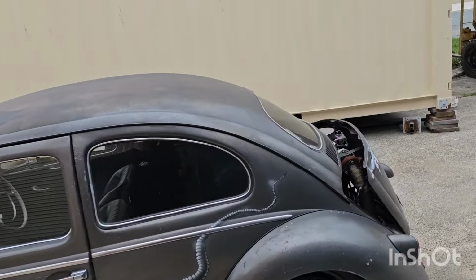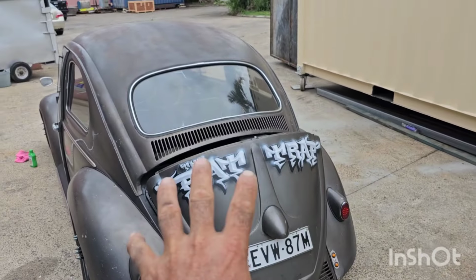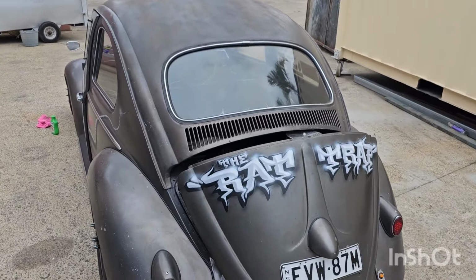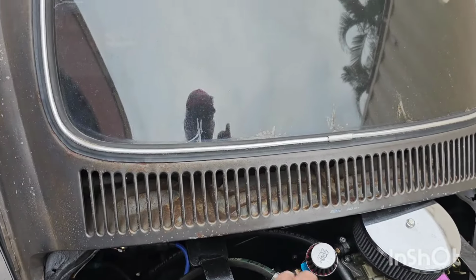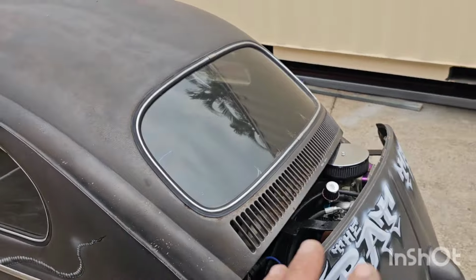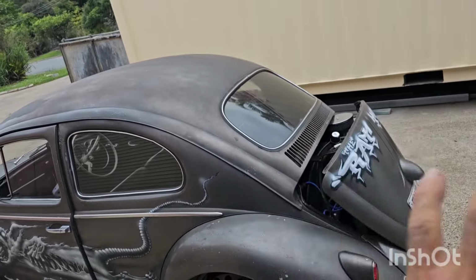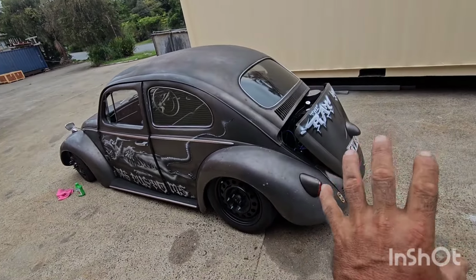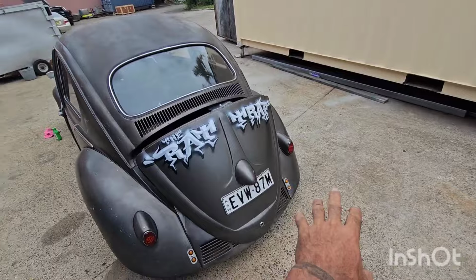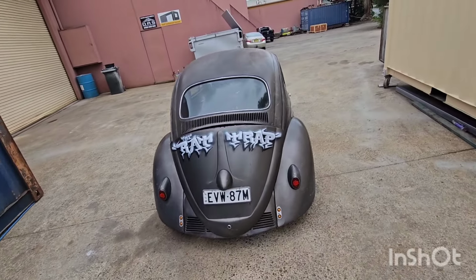I'm going to save the rear deck lid and hang it on the wall. I've got a color match paint, so I'm just going to paint another one. I've got a heap hanging on the wall, as you've probably seen. Turbo motor's coming out. I'm going to go back to the 1776. Basically, it's just a nice motor. This thing handles like a bucket anyway, so that much power just makes it dangerous. So we're going to put the 1776 back in. It has a nice exhaust. I'll leave the rear valance, I might just try and colour match that a little bit better.